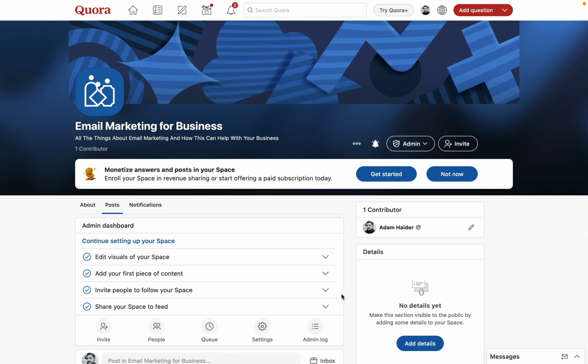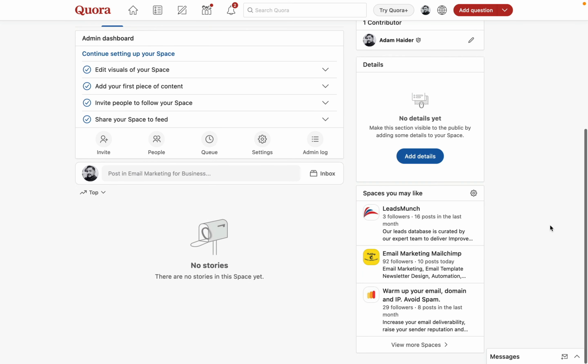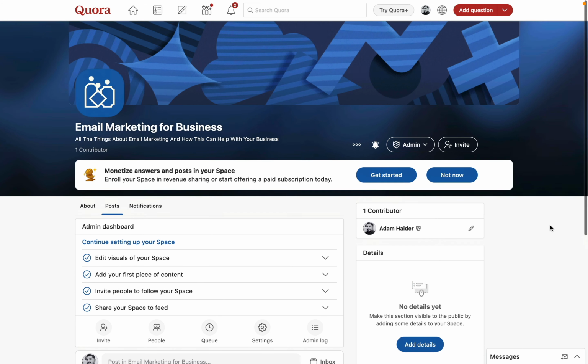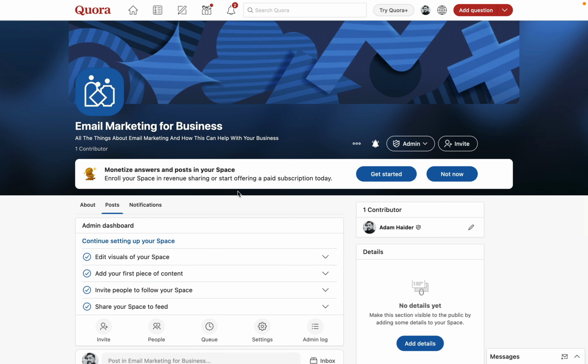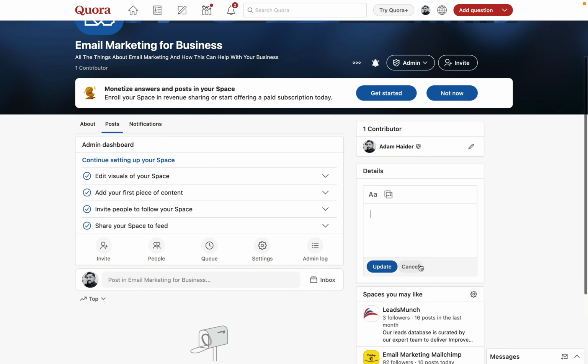But to get the right audience to our space, we still need to take some important steps to optimize it. Let's start with adding the space details. The details section of your Quora space is optional and allows you to go into more detail about yourself, the content to expect from your space, and set any ground rules for followers, for example, whether or not your space accepts submissions or is open to accepting additional contributors. The details will appear on the right column of your Quora space when viewed on a desktop. You can also include links and images in this section if you'd like, including your personal or company website.